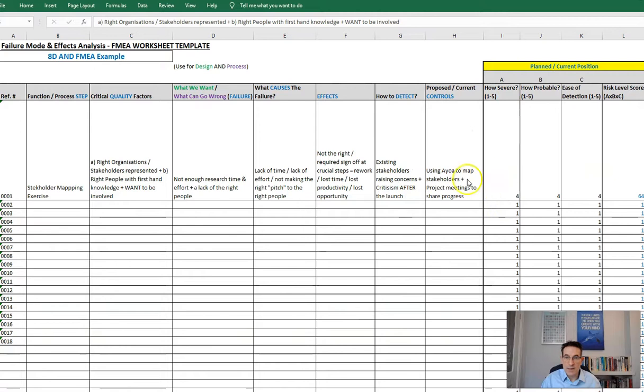So at the moment, you can look at the definitions down here, but 4 is quite severe. So if we get this wrong, the impact is bad and it's a high score. How probable that we'll get it wrong given the controls that we've got at the moment? Well, given that we're only really going to find out whether it's worked or not after the event, that's quite a high score. There's a high risk associated with that. And the ease of detection is difficult as well, so that's quite a high score. So generally, we said it's important, but it's quite difficult to detect problems and it's quite difficult to control problems. So it's a high risk, this.